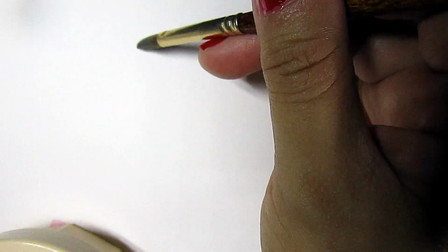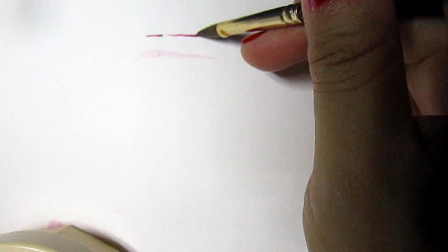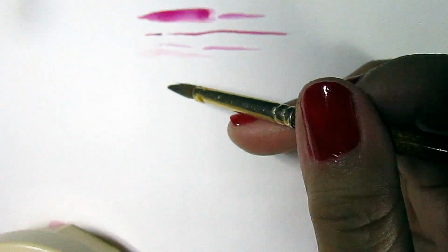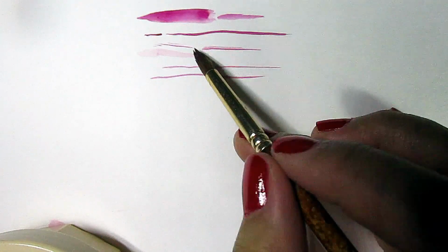Well, I have some paints that came from a friend that I will use. But looking into this, it can still make thin lines and a thick line. Yeah, it can make thin lines, but it is not the same as when I bought it. And you can see that there's a division of the bristles there. That's a problem. So I think I will replace this. But for the other brushes, let me try the dagger.